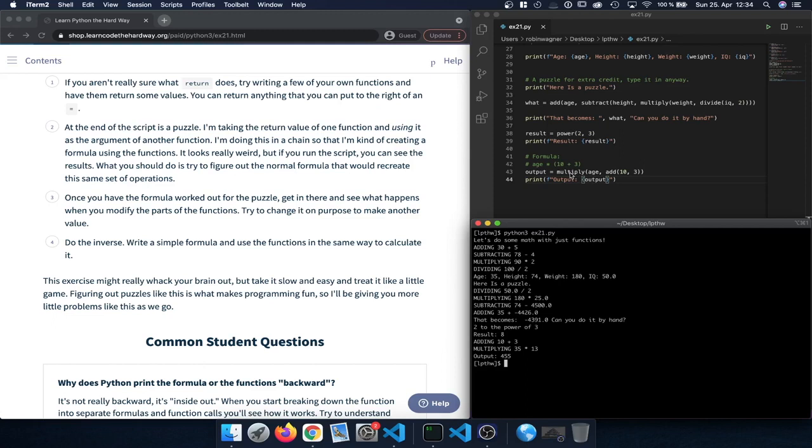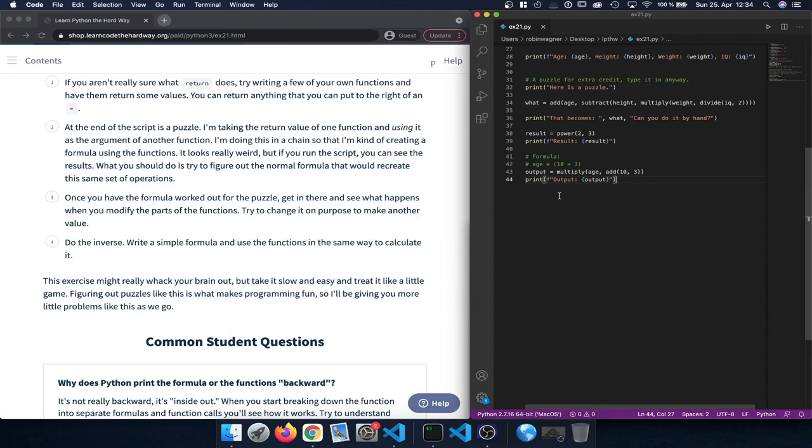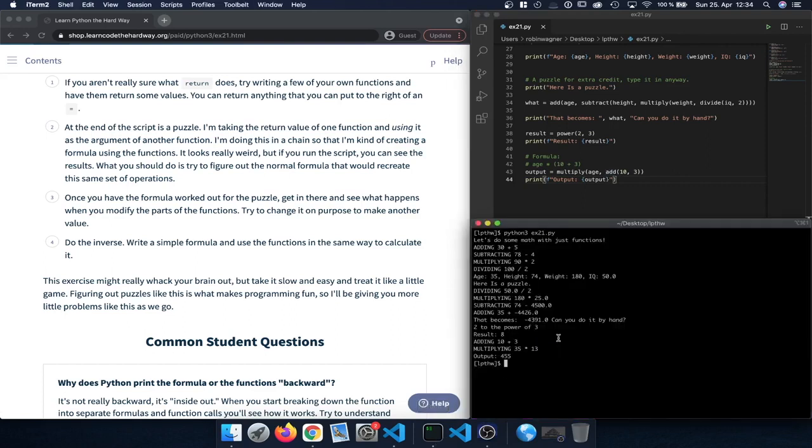So that would be printed out by the multiply function, the value of which is stored in output, and that's what we're printing out at the end. So here we have an output of 455, which is of course the result of multiplying 35 with 13. So that's how we can also work the other way around, actually start with a formula and then use our functions to properly map that.